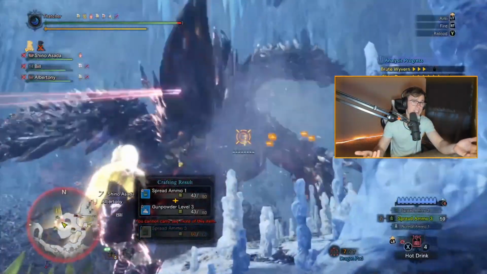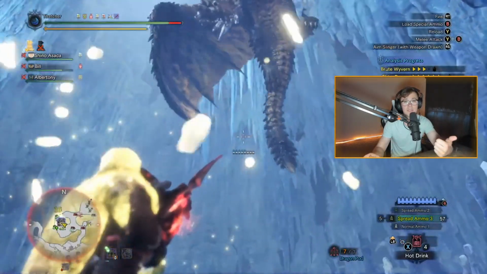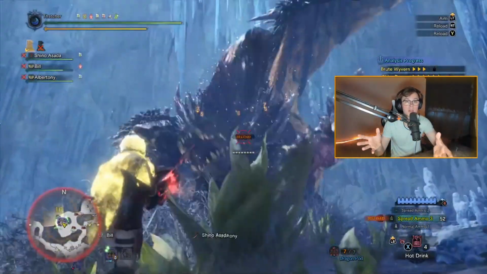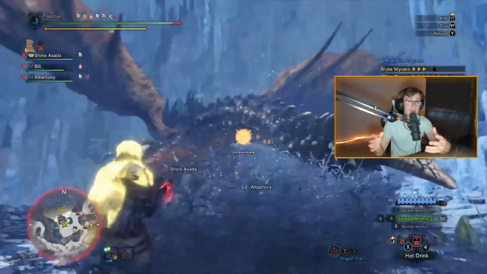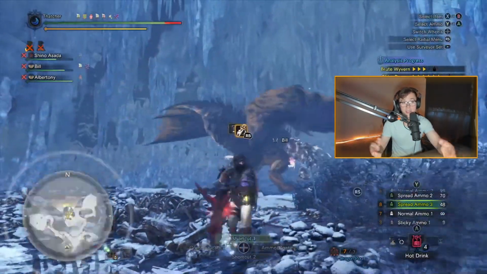If you haven't already, farm Safi Jiva and Kulve Taroth, or just fight them a bunch. I know Safi Jiva's weapons are like the best weapons, so if you want them, go farm him. Of course, when they're out. If they're not out, then this tip doesn't apply, but when they're in rotation, like currently they're in, fight them, have some fun.